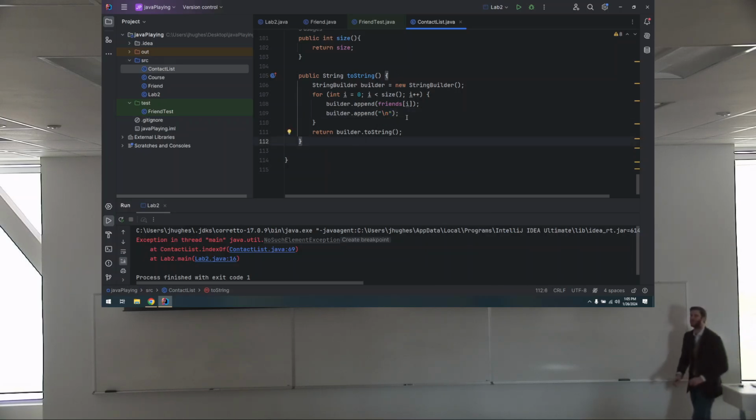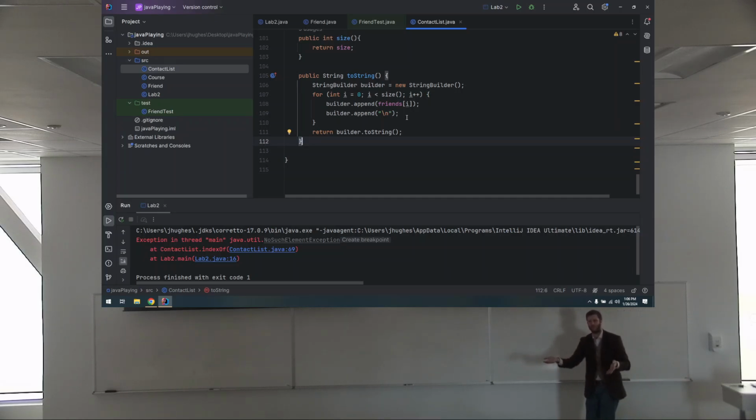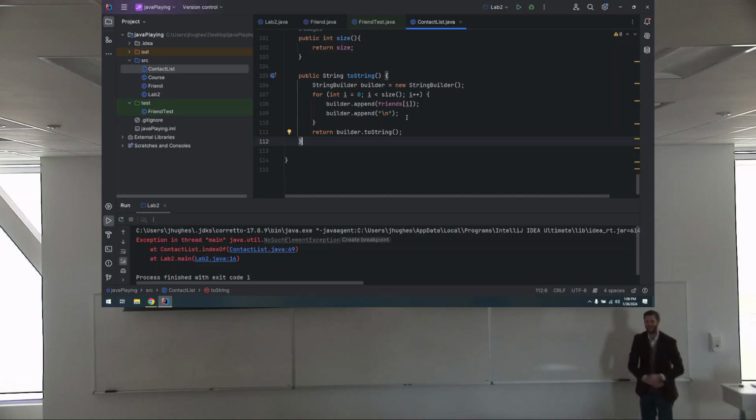But you'll notice we're using something called a string builder. And we're not really working with strings directly. This is because strings are immutable. Remember in Python how we always did plus equals with the strings, if we kept wanting to append to a string? But at the end of the day, we couldn't really actually append to a string. Every time you did that, you needed to make a new string. That's really resource intensive, especially if these collections get big. If we keep making a new string every time we append to the end, and we're doing that a million times, poor computer.